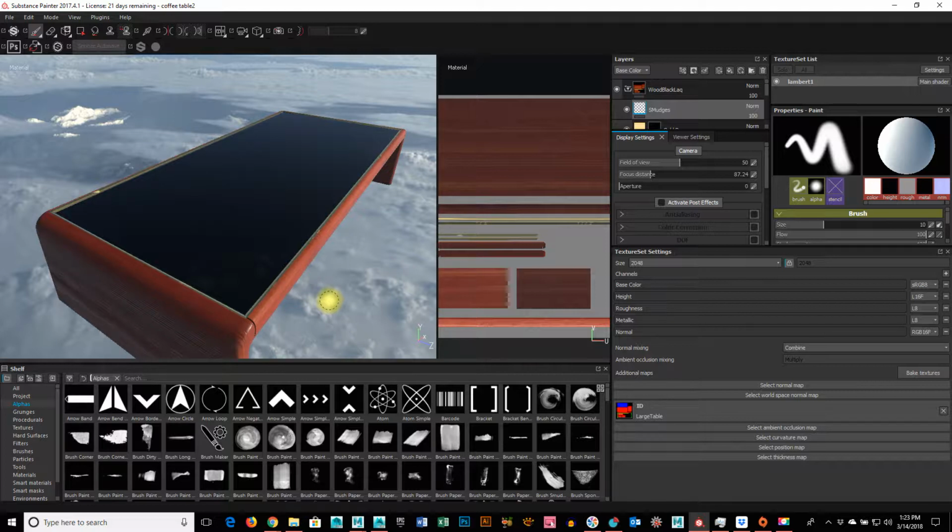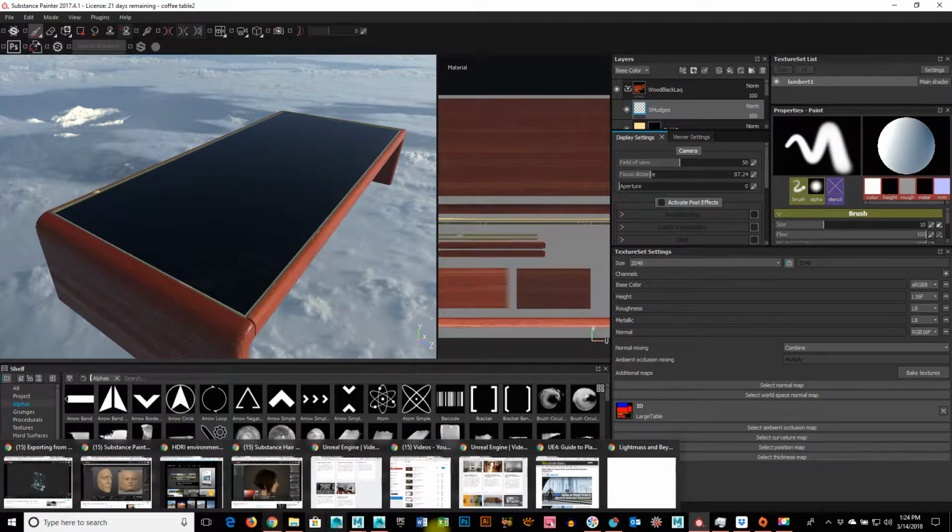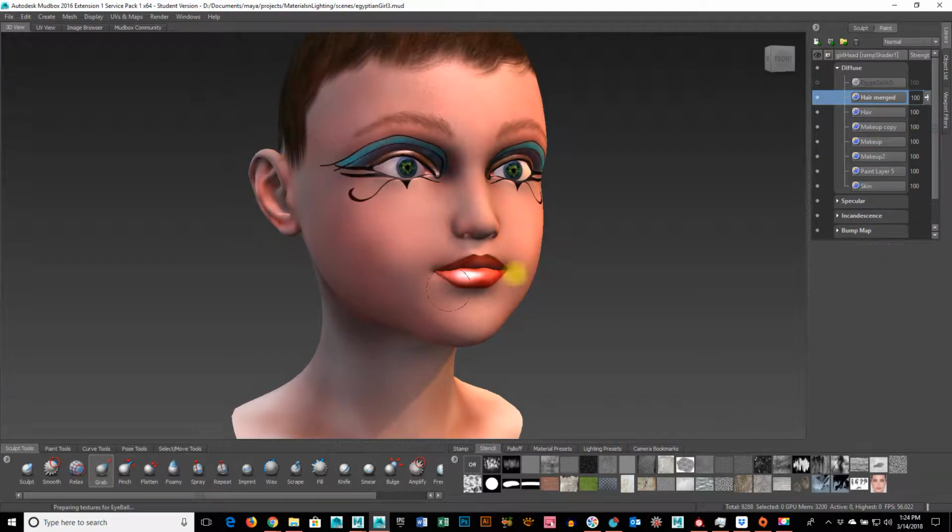Mudbox has this one thing that you can do if you're doing a high-res texture and you have a monster machine to handle it, that you actually can texture it without UV mapping it by creating what's called a PTEX texture. And what it does, you have to have a pretty decent machine to pull it off, depending on the complexity.